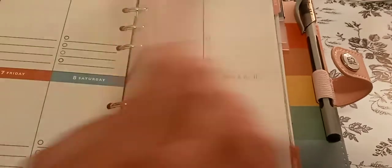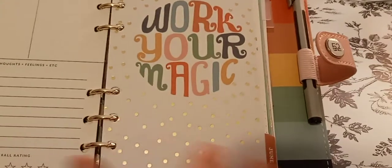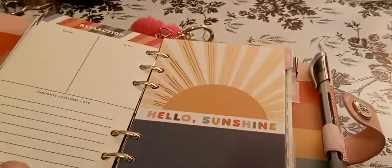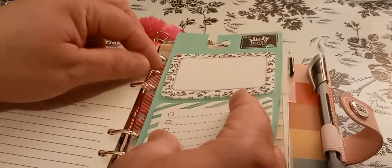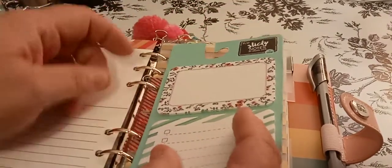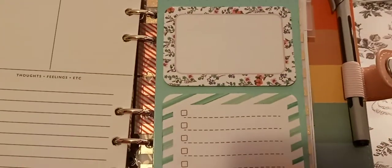And then here is June. I'm just going to show you the divider — it says 'Work Your Magic.' And here is July — it says 'Hello, Sunshine.' Again, you have your reflection page at the end of the month. Here I have little sticky notes with the Happy Planner tab in. If you look, these holes match up with these holes. So if you put one here and one here, the top and the middle match up. So it works out perfect because then you can put sticky notes in here.